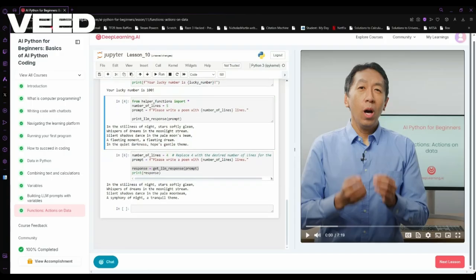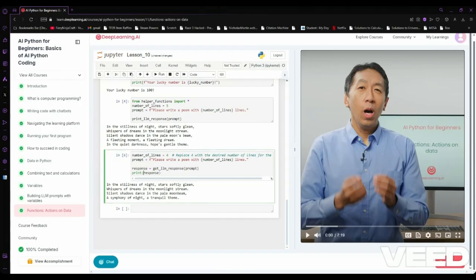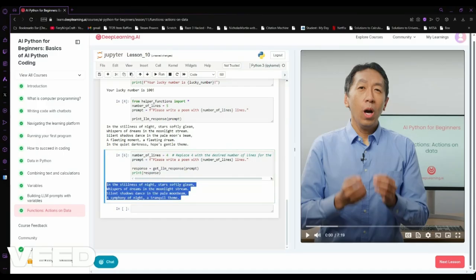Moving on to the third one, it's essentially the same thing, asking the AI to print out a specified number of lines, but instead of doing it this way up here, we are going to do it using the get response. So the get response, the way it works is that we're essentially asking the method here to get the response from a prompt, which would be stored in this variable right here. And then we're going to get that information and store it inside of here, right? So pretty straightforward, and then print this out, and then we get this poem. So pretty interesting. Once again, I found this entire section to be quite interesting. I enjoyed it a lot.